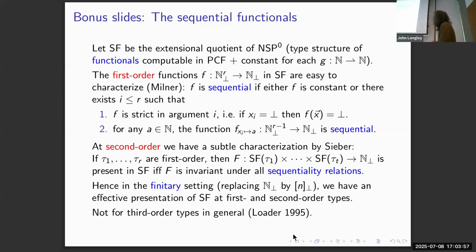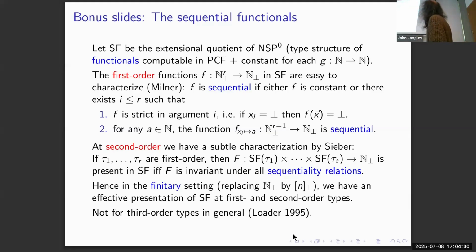This will contain non-computable stuff, but it's easy to read off from what we've said that these are the functions computable in what some people call oracle PCF, so PCF plus an oracle for every mathematical type 1 function. So in fact, if your G is, for example, the partial function for the NSP itself, then relative to that you can compute. So can we characterize what these functionals are?